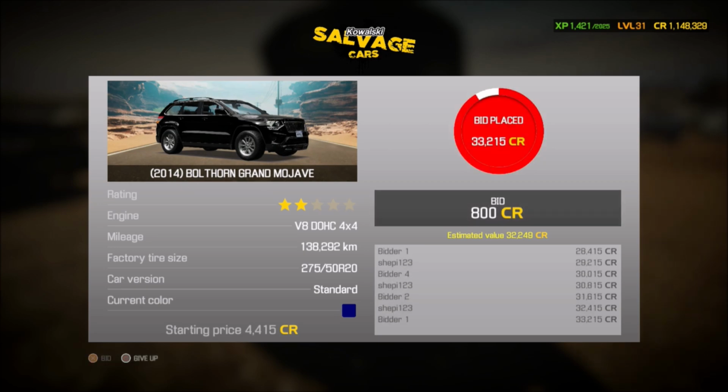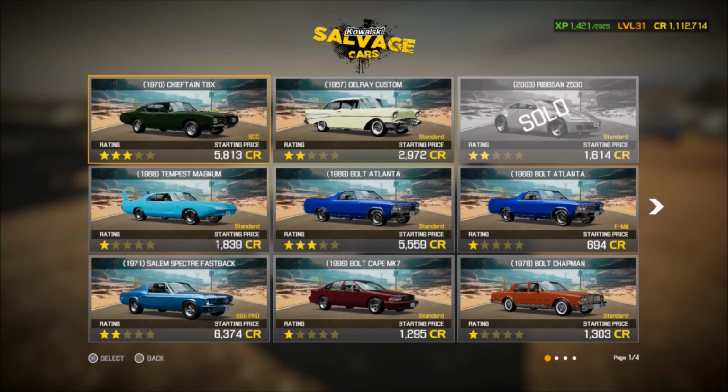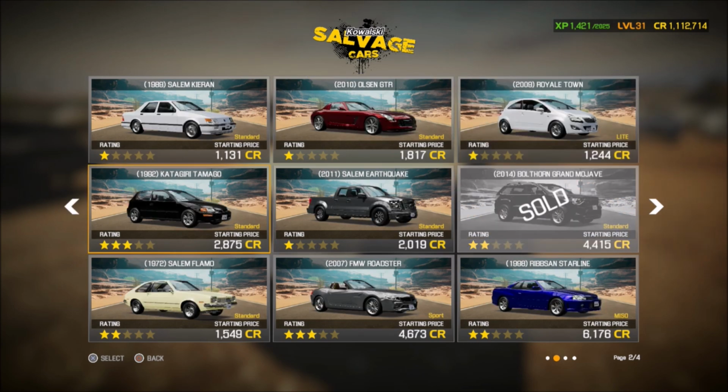Y'all need to calm down. That's what I thought. There you go. Garage. Should we get one more? I mean, we got the money. And we're actually looking pretty good on money for what we just spent. We got 3 cars already. Let's see what else we got here.